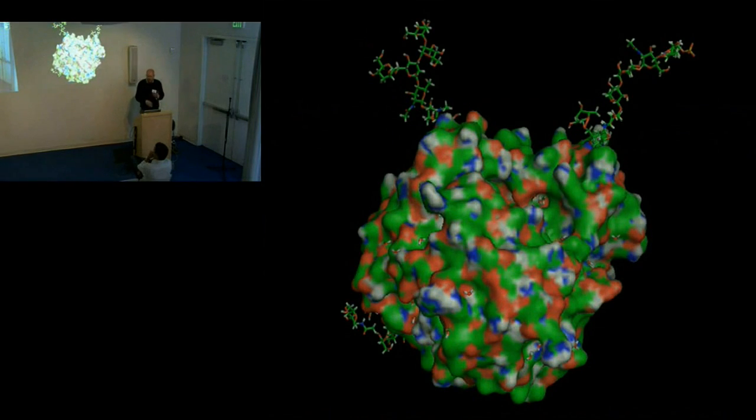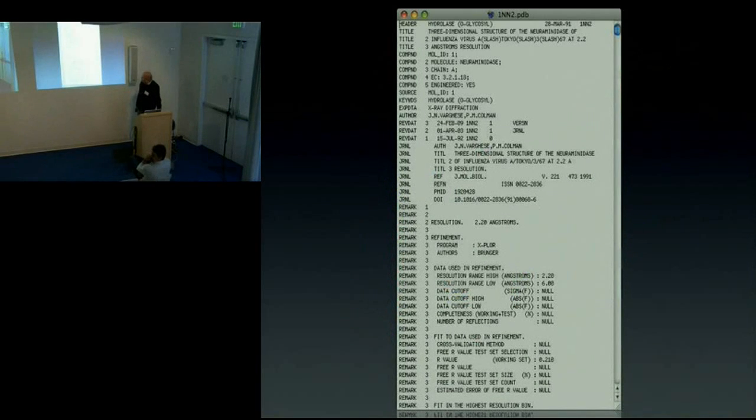The second phenomenon, and this applies to data in silico, if you will, is that we quite often produce data in a particular vernacular. So here is a representation of an enzyme, neuraminidase, associated with the influenza virus. That's a representation of data that humans understand, but of course the underlying data looks something like this. It is structured data, it is in some form of markup. However, it is markup which only one particular type of software can actually deal with, one particular type of software can understand, and it is markup which is not universally used by other software systems. So if you will, that markup is vernacular.